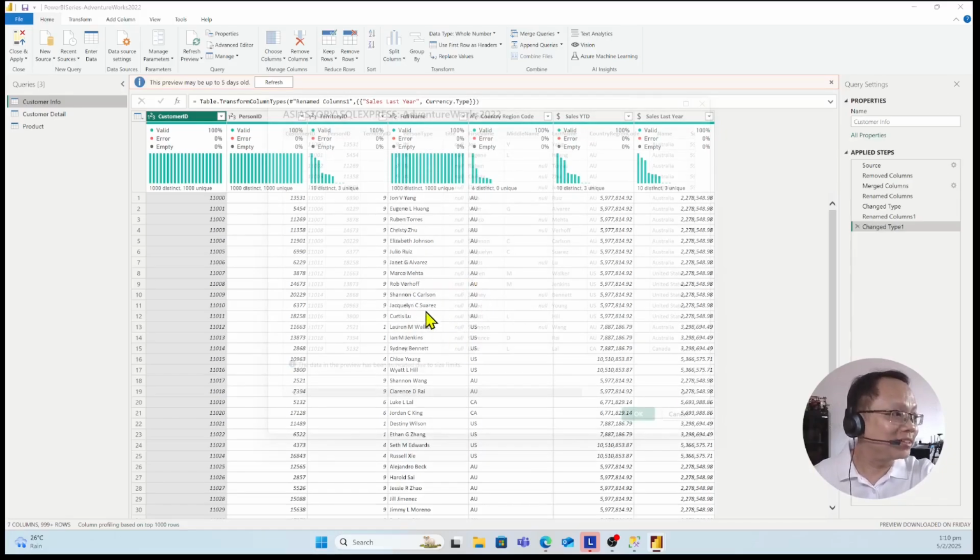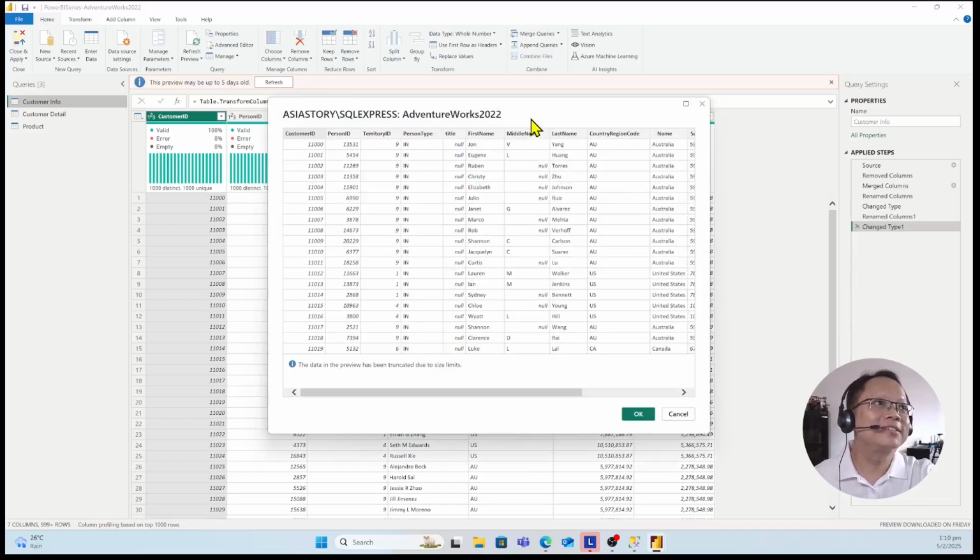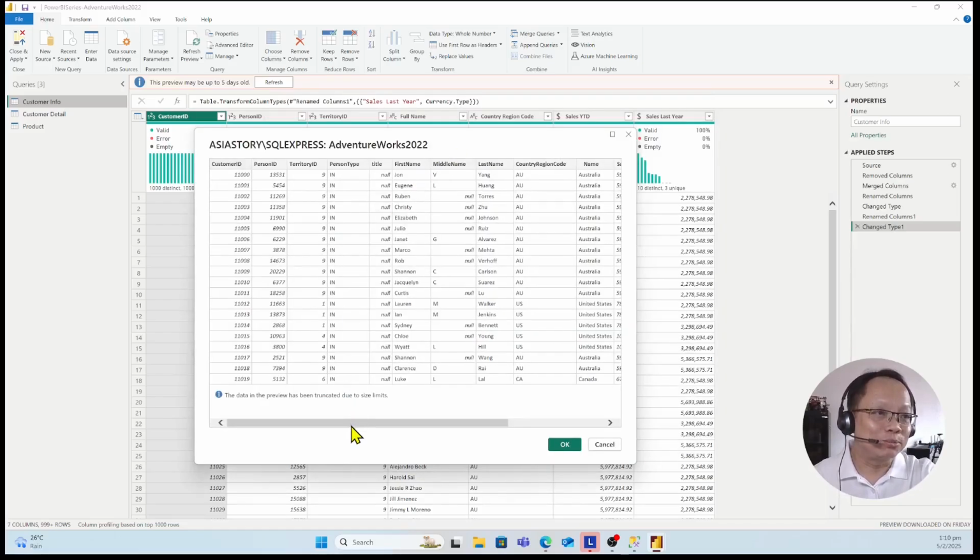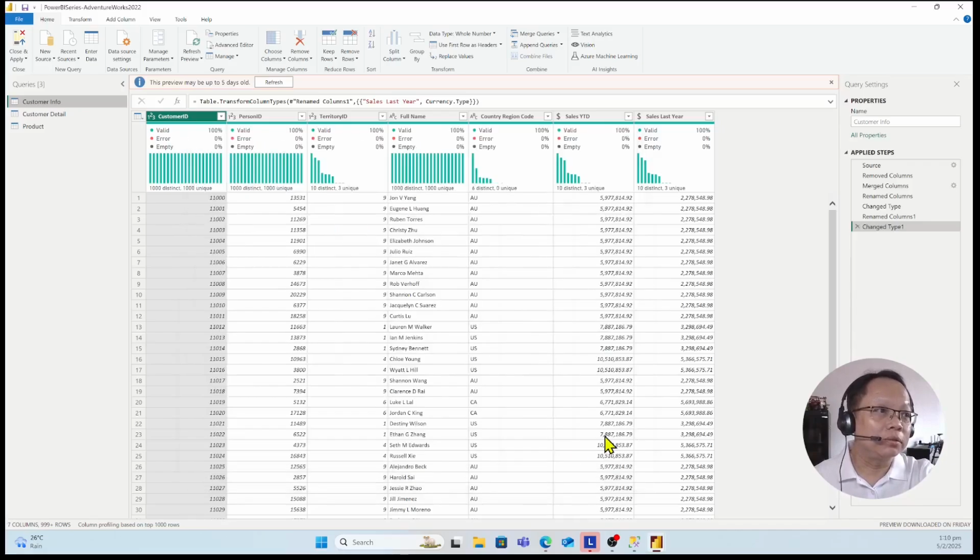It's loading. Okay, on a brief look, it looks okay. We don't want this, but we want this instead. Same thing later, we're going to merge this. Let's just click on OK.